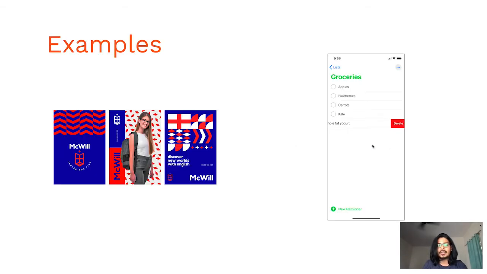So here we have two examples. The first one is from graphic design. This is a company, McQuill. Basically, they teach English, for example. This example captures contrast in the sense of graphic design. Everything on the background as well as the foreground is easily readable.